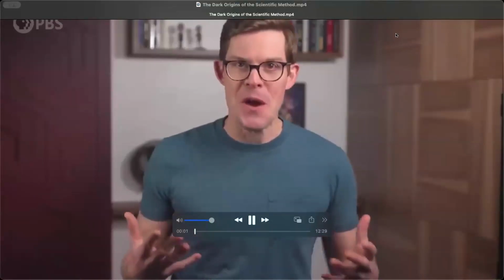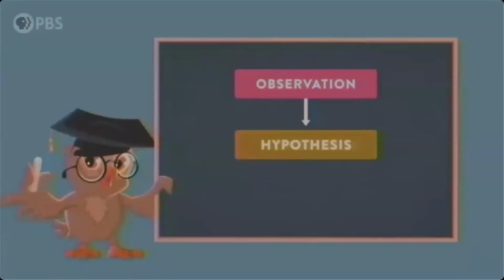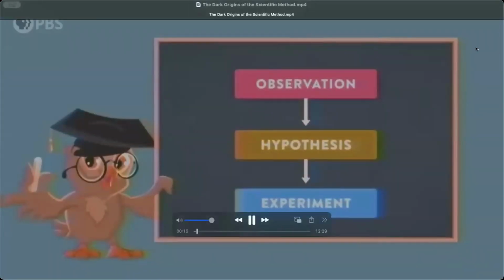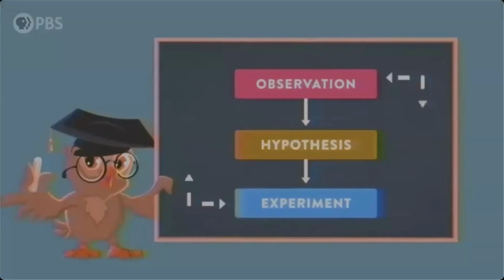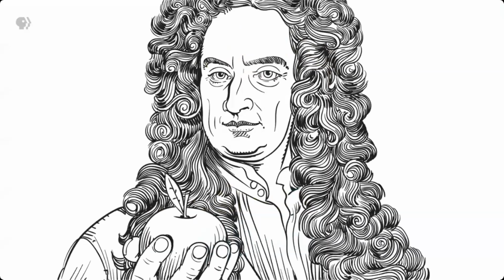Hey, smart people, Joe here. If your science education was anything like mine, you probably learned about the scientific method. The way that it's taught to us, you make an observation, and you come up with a guess about what's going on, and you test that idea with an experiment to figure out if you're right or wrong. Rinse, repeat, Newton's your uncle, and hopefully you end up with a better picture of reality than you had yesterday.